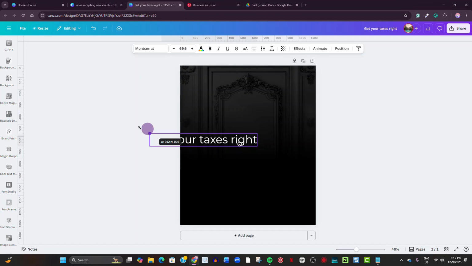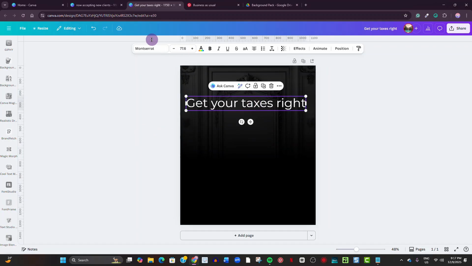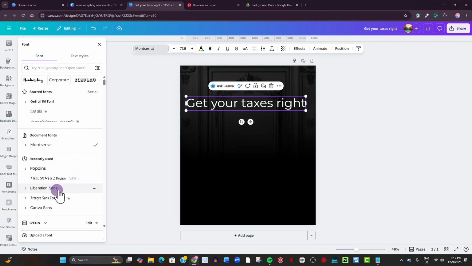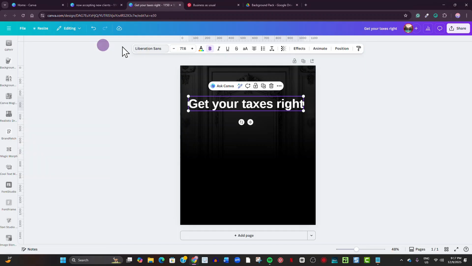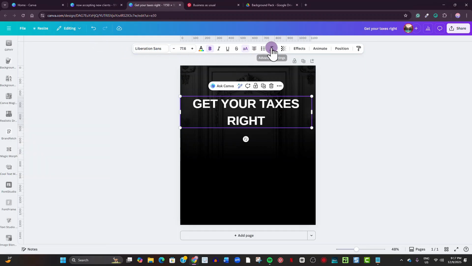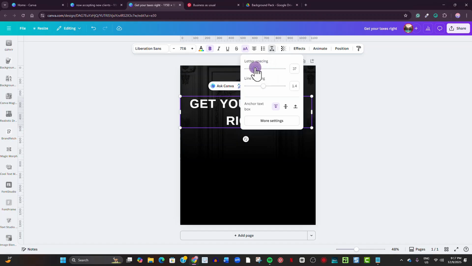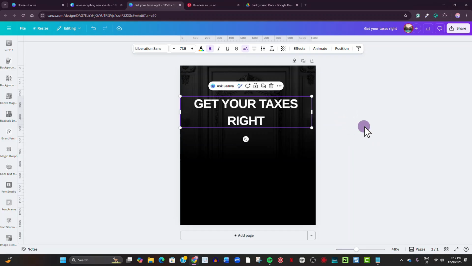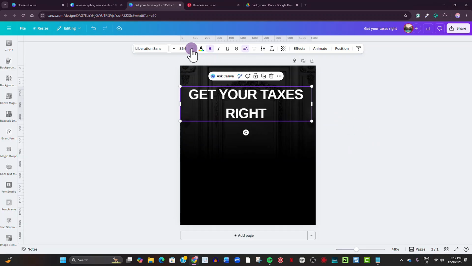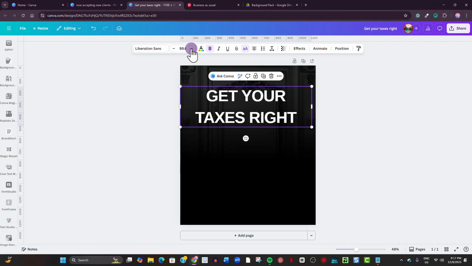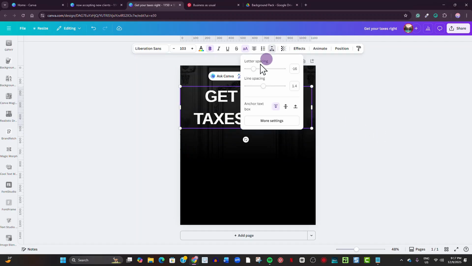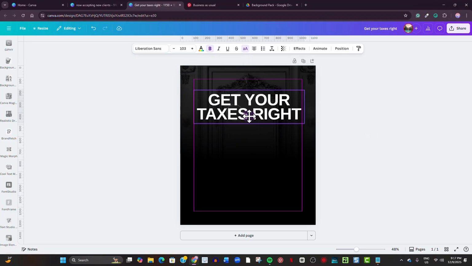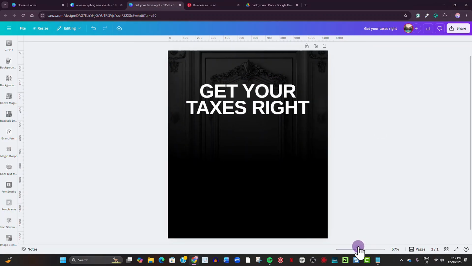And I'm just going to zoom in to increase the size, and I'm going to use the font Liberation Sans, and I'm going to bold it, and I'm going to put this in all caps, and I'm also going to reduce the letter space. Then I'm going to increase this to about 103 thereabouts. Okay. Then I'm going to reduce the line spacing. Then I'm gonna place it about right here. And I'm just going to zoom in.